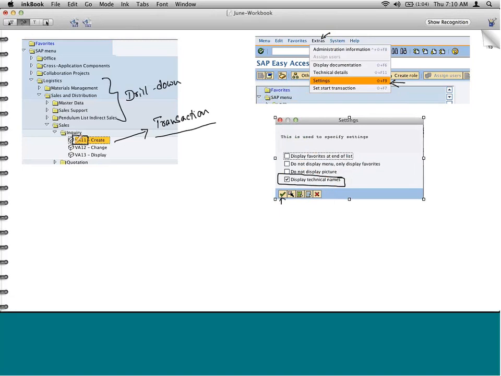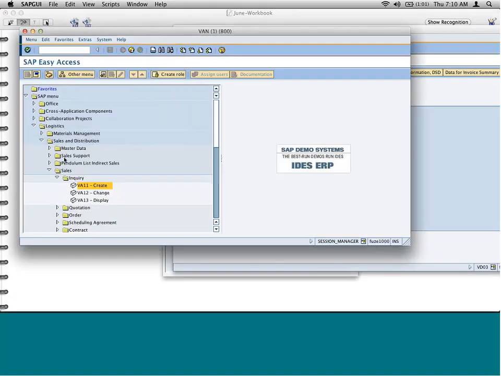So what is the use of a transaction code? What is this VA11, VA12 and VA13? What's the use of that? It's a shortcut to this transaction. Now you don't have to go all the way to the menu path to create a transaction, say an inquiry. You can just go here and then type in VA11 and then you're on. Type in VA11, click OK. It's the equivalent of just going here and double clicking this transaction. Okay?